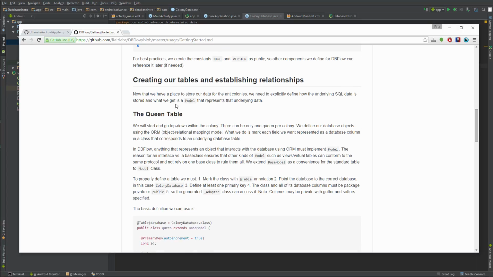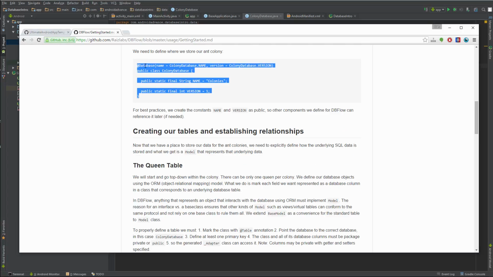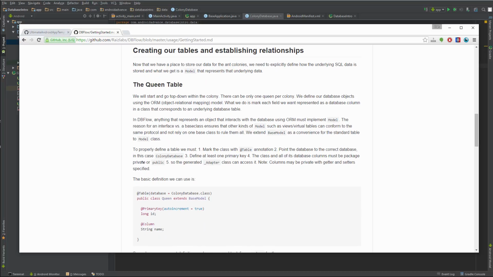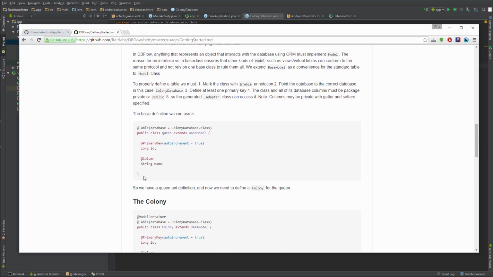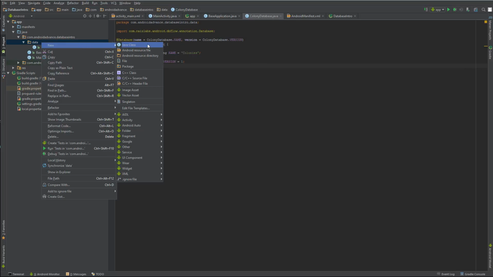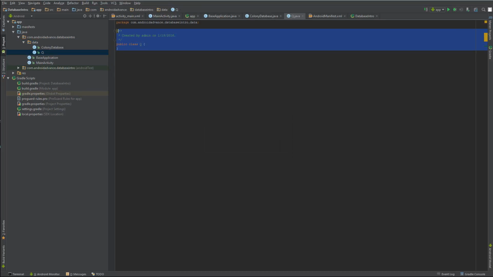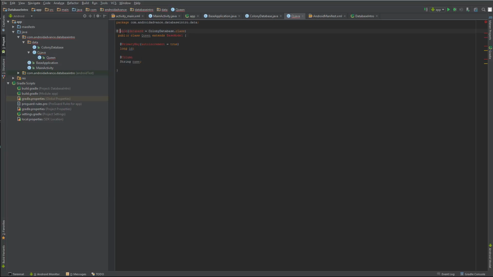Okay, now that we created our database, we can create a queen. Funny. So this is a table. It's called an annotation.